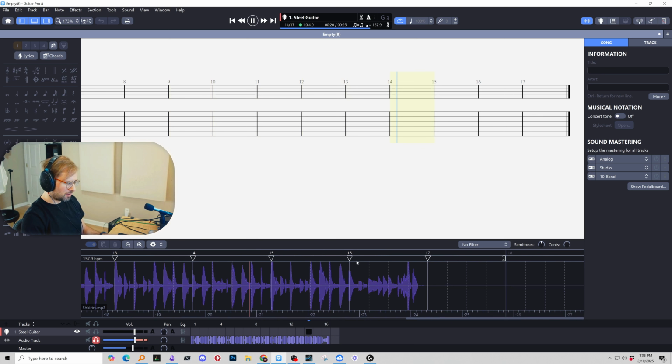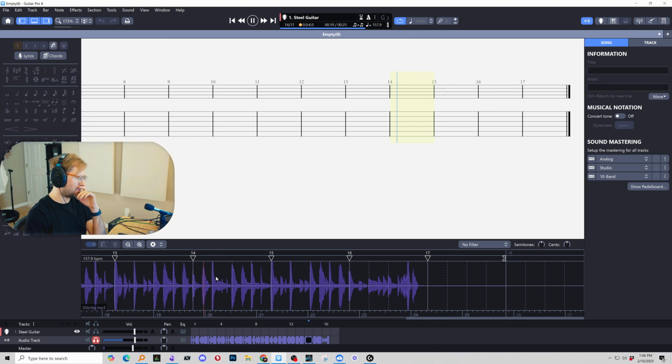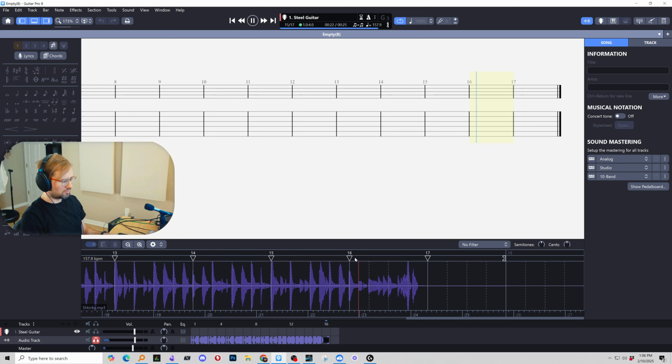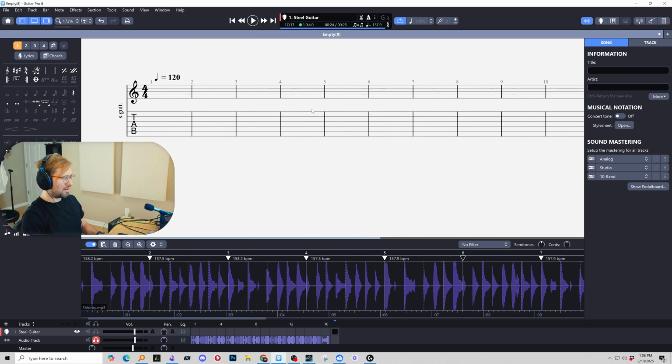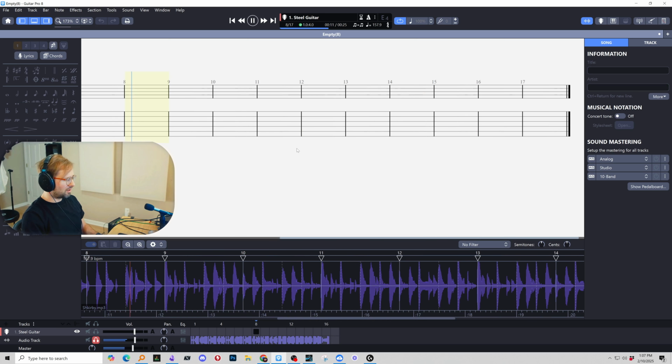Yep, we're good. And in any of these measures, if I click them, it'll start right at the beginning of those measures, which is what I want. Perfect. Okay, cool. Now, that's essentially syncing. What's amazing about that is that anywhere I click in here, let's say I click on measure 6, for example, I press play, I'm going to be in measure 6 on the audio. If I go to measure 8, I press play, I'm going to be in measure 8 in the audio.